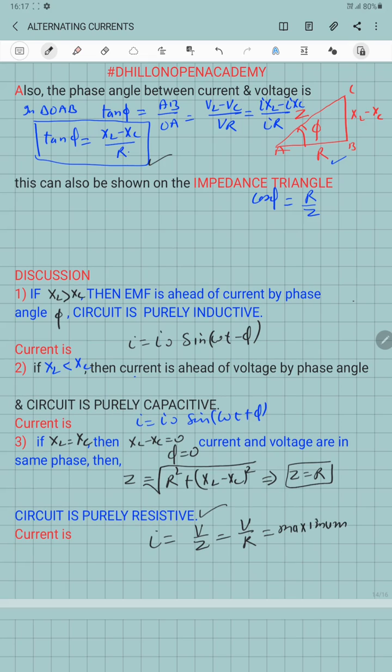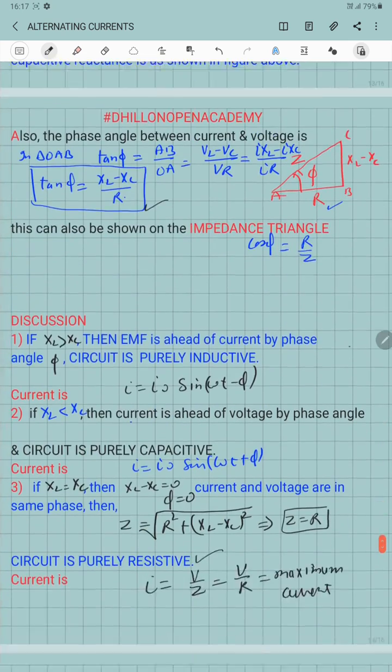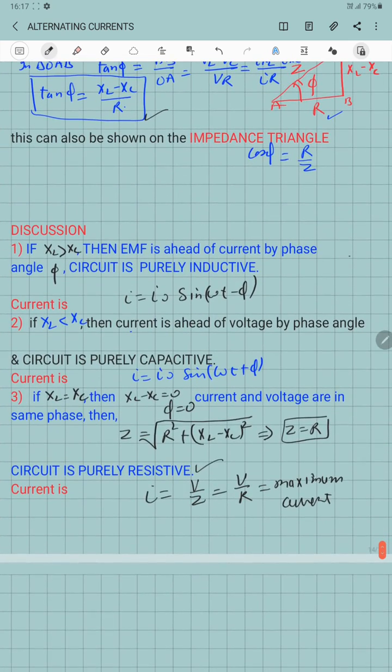it will be the maximum current flowing through the circuit, because normally we have seen that the current flowing through the circuit was I equal to V by Z, where Z is equal to the square root of R square plus XL minus XC whole square. But when XL and XC become equal to each other, the reactance effects disappear and the circuit becomes purely ohmic in nature. So the current in the circuit increases and reaches its maximum value because the resistance of the circuit is reduced to the minimum value equal to the ohmic resistance. So in this case, the current will be simply I equal to V over R.